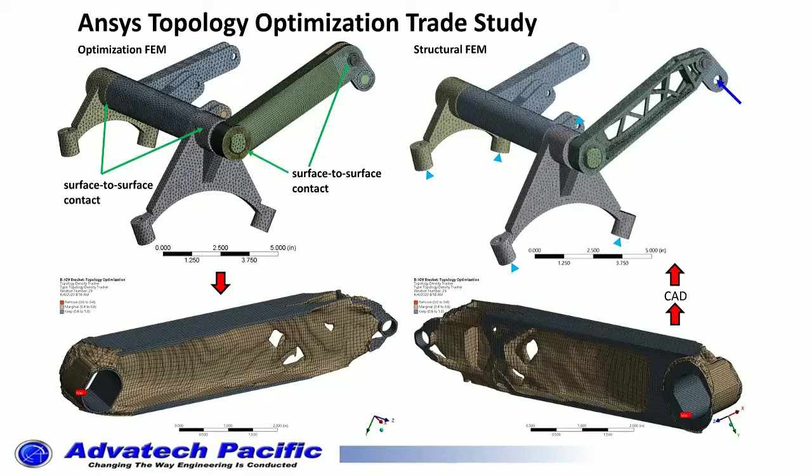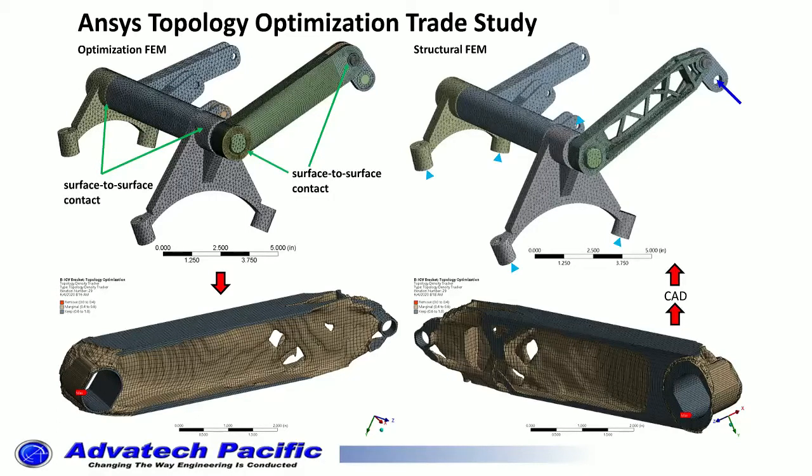As part of that, you can also define specific surfaces to exclude from the optimization. Often these will be interfaces with other parts. So for our torque arm here, there's a surface where it interfaces with the shaft at one end. So those internal surfaces were excluded, as well as the link pin interface hole at the other end. That way, the algorithm will not remove material from those specific surfaces.